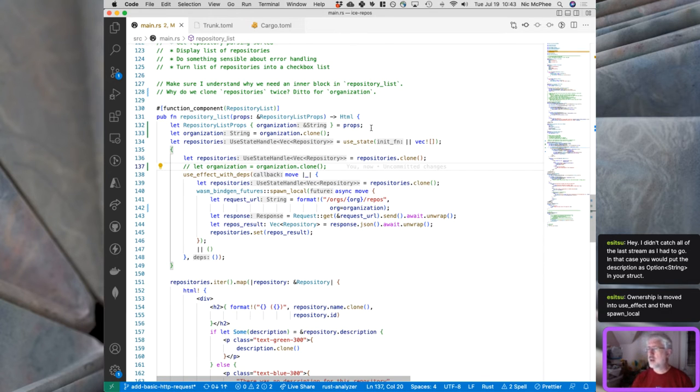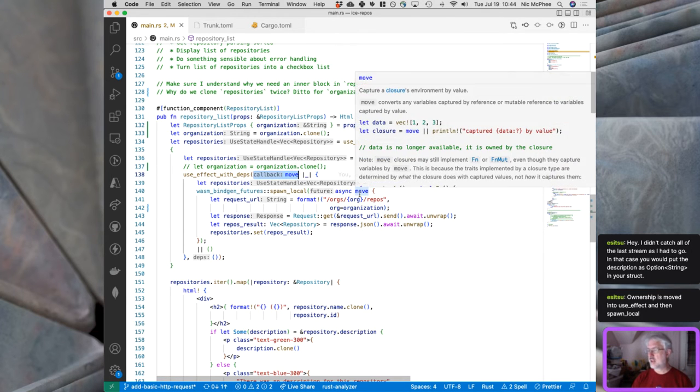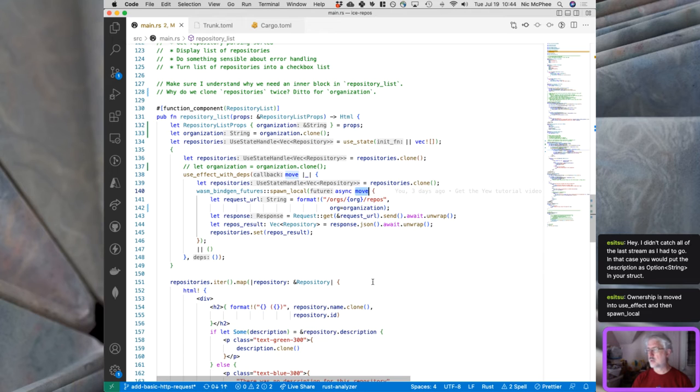Whereas if we clone it, then that clone, it's an actual string now, and its ownership can move into the use effect with deps here, and then again into the spawn local here. And so when this code gets run, it knows it owns that organization value, and everything's going to be okay.